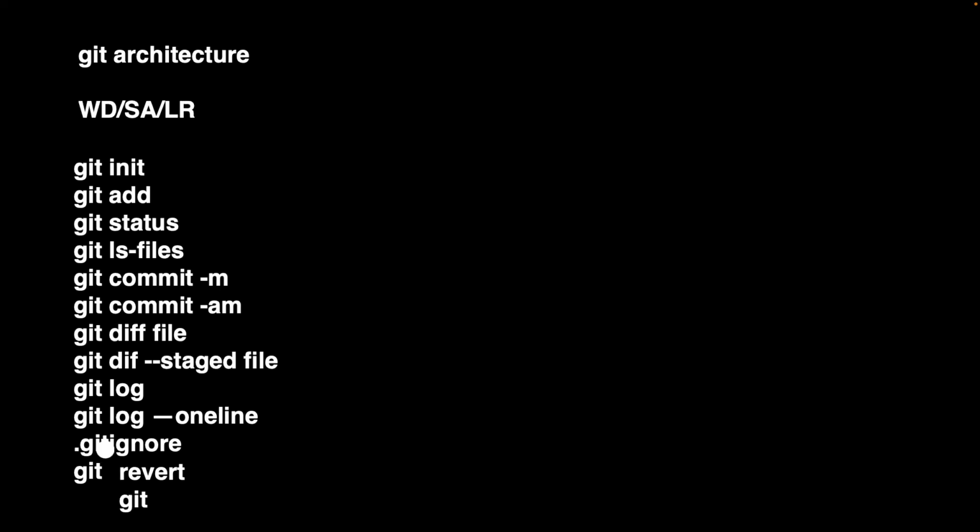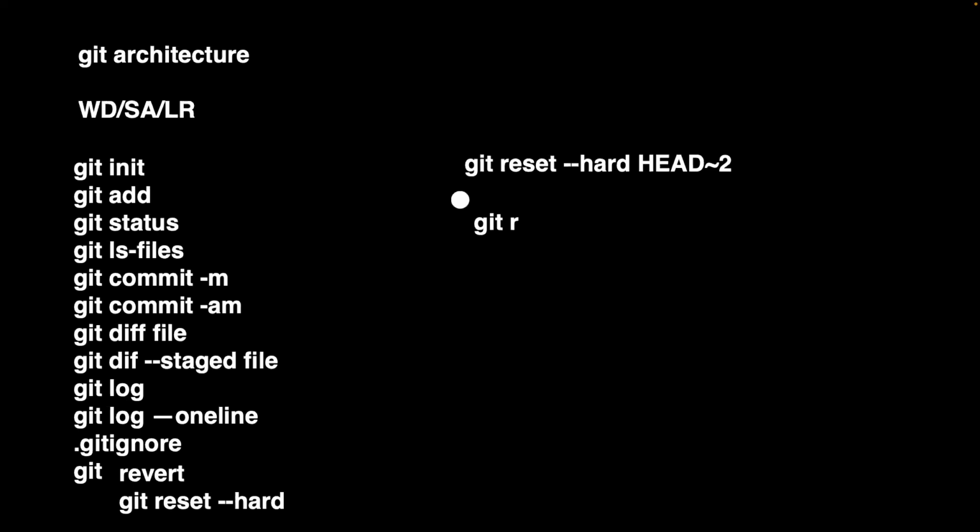Git revert, git reset, right? Git reset --hard, git reset --hard HEAD~ and some commit. That's another way to do that. Or else git reset --soft. Commands are the same, either it is mixed or soft. Git reset --mixed. And also here to add multiple files, git add dot.